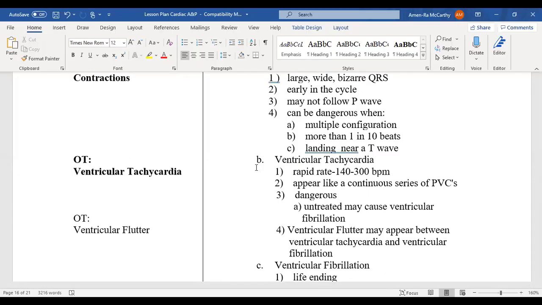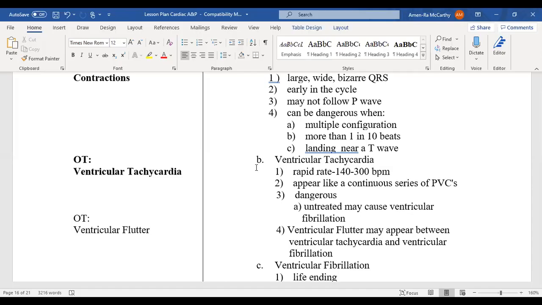We're going to finish this up, then we'll take a 20-minute break, and then we'll finish up with the lab. What about VTAC? VTAC, when you see nothing but what? QRSs. Nothing but QRS, QRS, QRS, QRS. There's no P, there's no T. It's just straight up QRS, QRS, QRS. All right? They appear to be a series of PVCs. They are dangerous and life-threatening. Okay? In this case, that's one of the deadly rhythms. It can be a deadly rhythm.